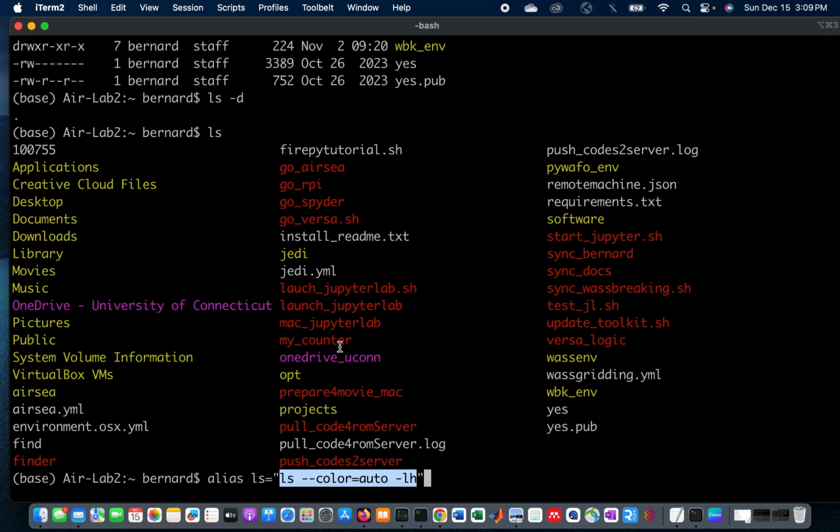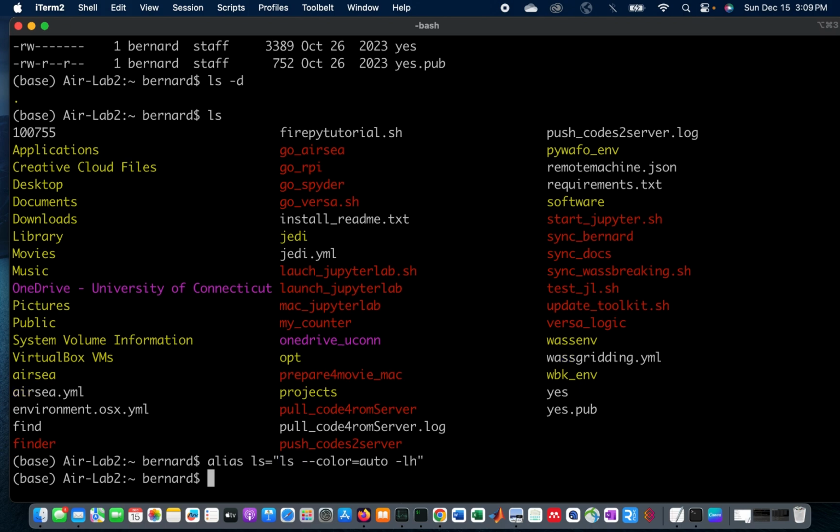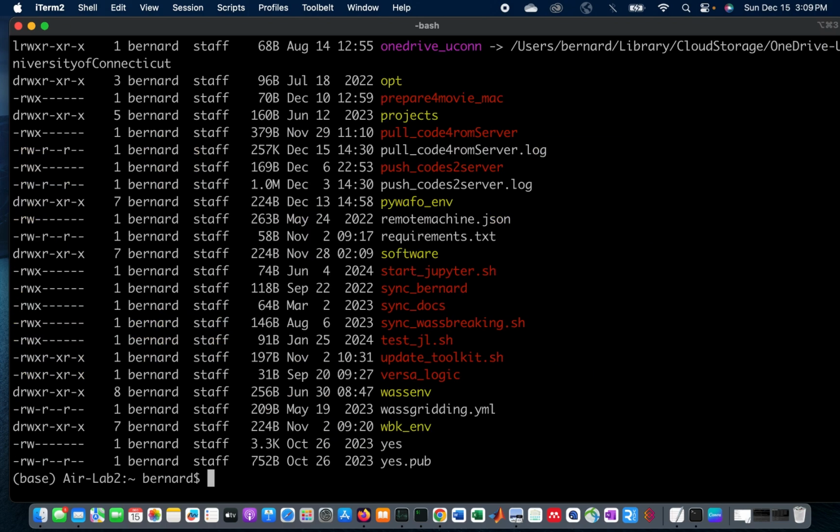Just like what you have on the screen now, I have several colors that tell me, once I see yellow, I know this is actually a folder. I don't have to try to edit it with Nano, for example. So it's very handy. Anytime you call ls, it should execute this command rather than the native ls. If I hit enter, it has worked. Now anytime I do ls, it will show me everything like that.